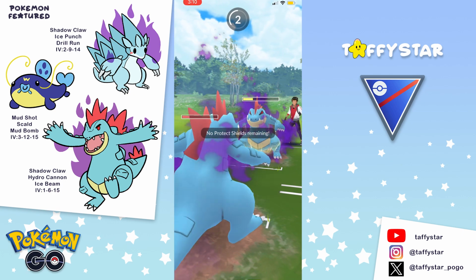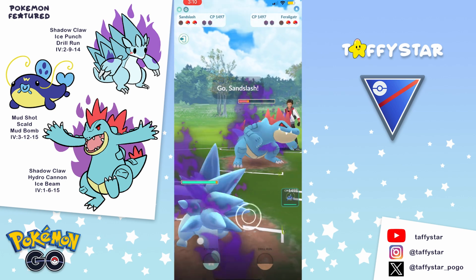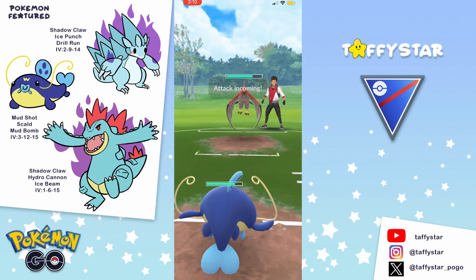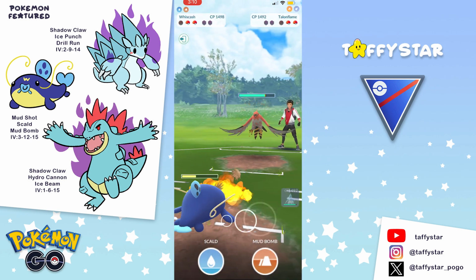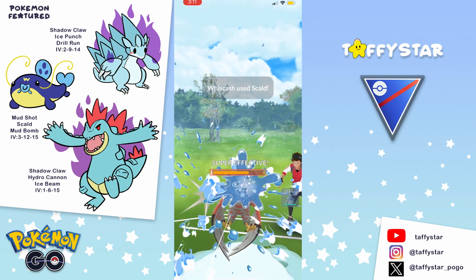We are able to land a Hydro Cannon on it and get it into the yellow. I'm going to bring Sandslash in, saving my Whiscash for the Talonflame, and then my opponent swaps into Talonflame. I am of course going to be able to live whatever they are going to throw at me and then land a Scald. I think this should be enough to take it out.